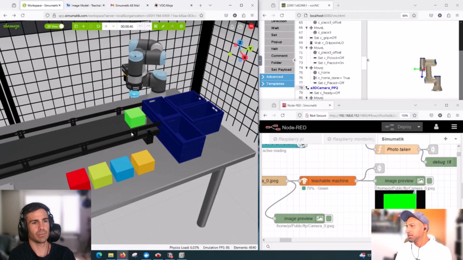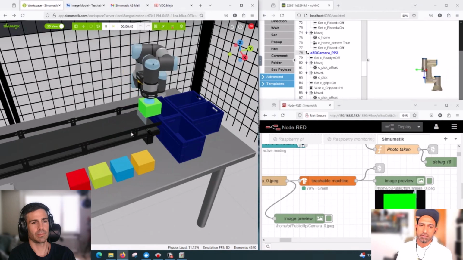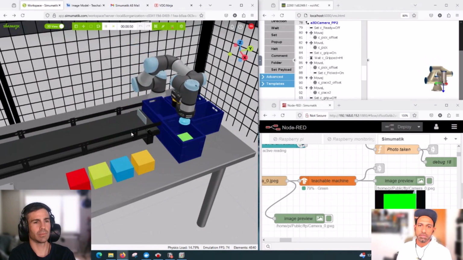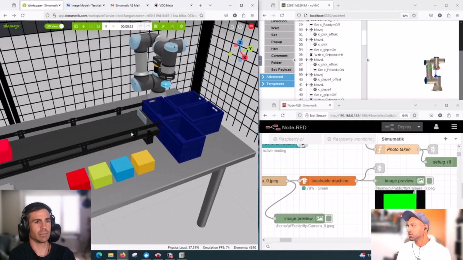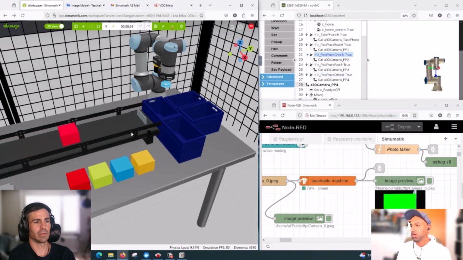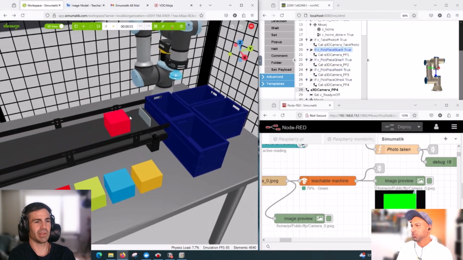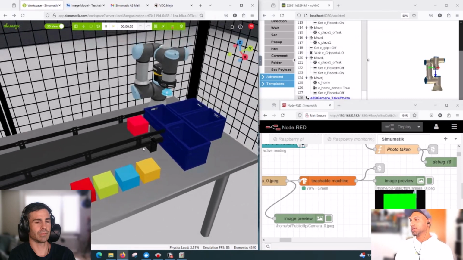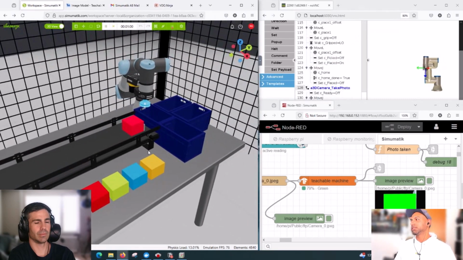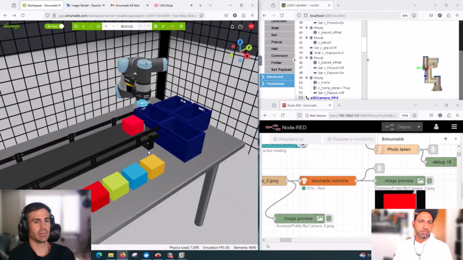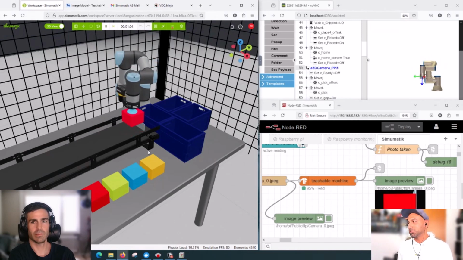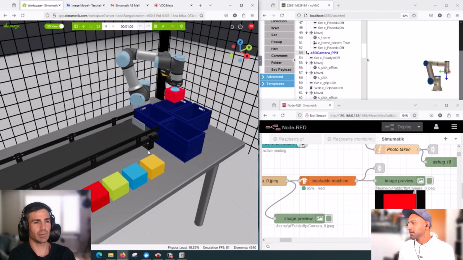So this was just the idea how you can make some exercises if you're learning on this environment using Simumatik: image recognition, robot picking place controller. Now this looks a little bit more pinkish. Yeah. So this was the idea how we can integrate different technologies together to do some demos on digital twin and AI. Yeah, it was very interesting.